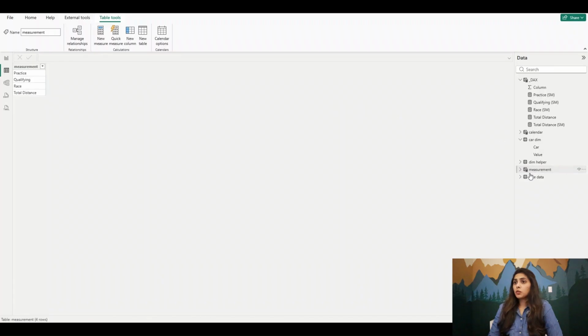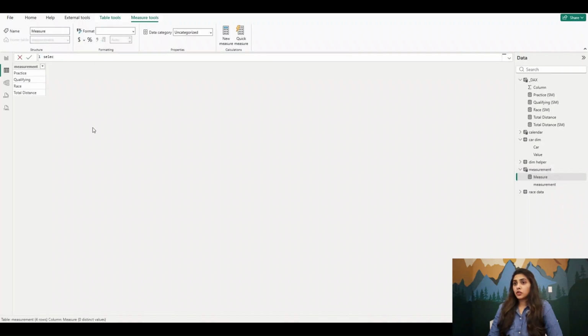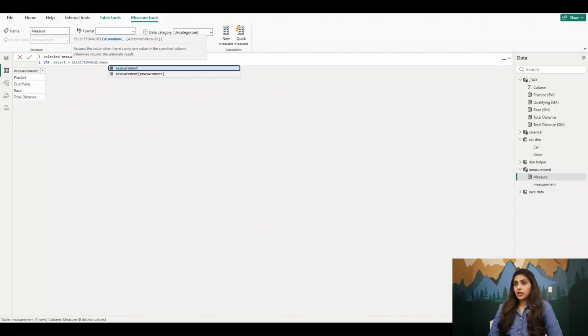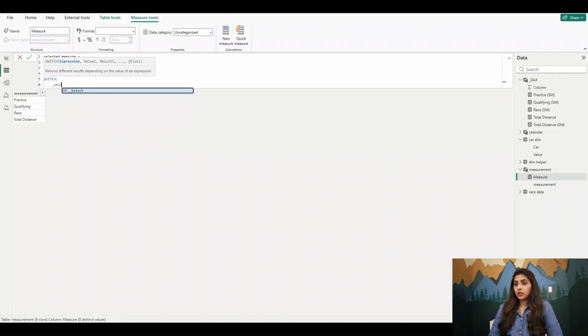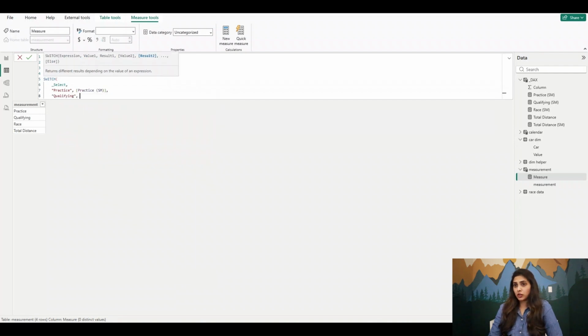Now we'll write a new measure called selected measure to harvest the user's choice. The first variable will be a selected value from the column, and the return value is a switch statement that evaluates which KPI is selected and surfaces the correct small multiples measure.